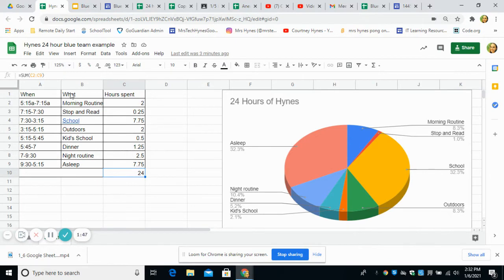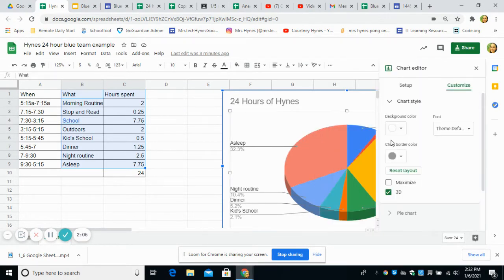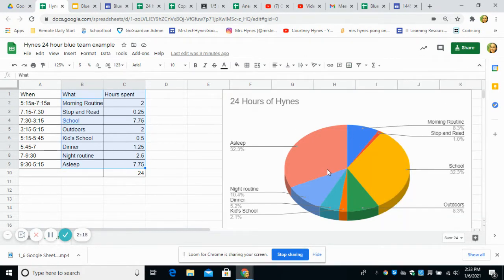To get this chart, highlight columns B and C, excluding that 24 but everything else. There's a button up top that says Insert Chart, and that's how you make the pie chart. If you click on your chart afterwards, you can still edit it. A lot of people found that they like to change the style to 3D. It's total preference on your part. You can change a lot of things, so spend some time looking at all the different options and make it look the way that you want, because it's going to go in your portfolio.